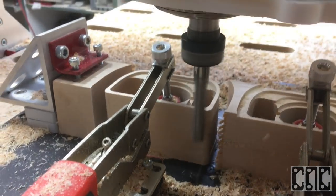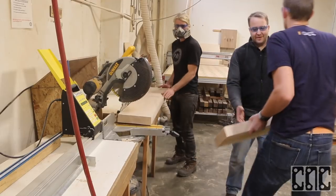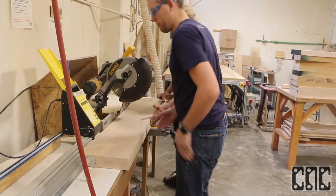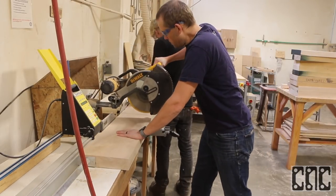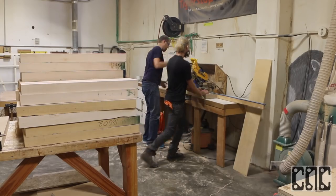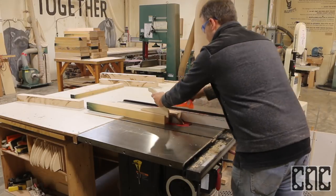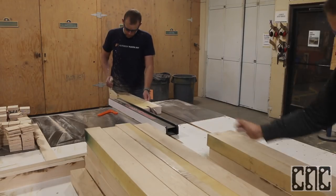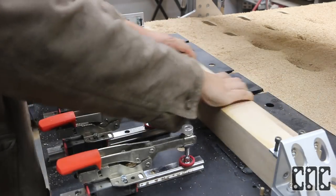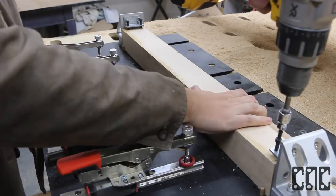With all these key ingredients in place, Garen has come to our creative office at Art Design Portland so we can produce a few hundred speaker bodies in a pilot production run. As we rip and cut the maple to length I'll load the first board into the jig and press cycle start to kick off the program that we generated in Fusion 360.